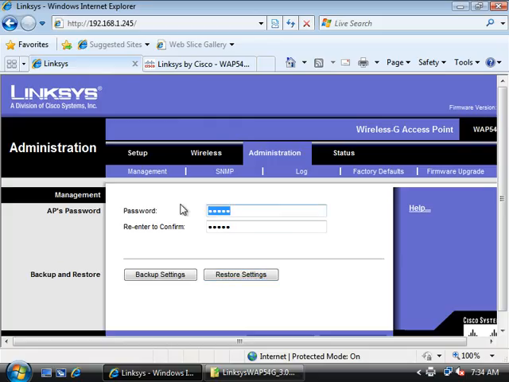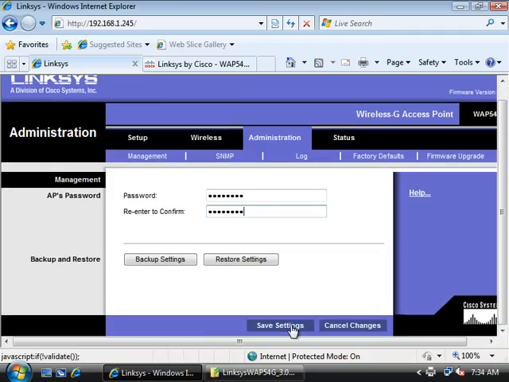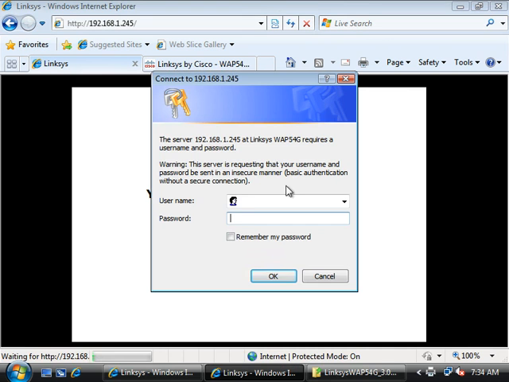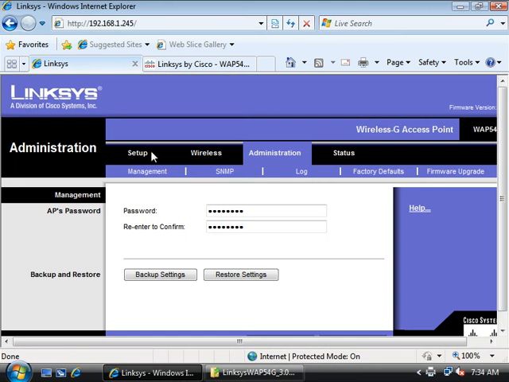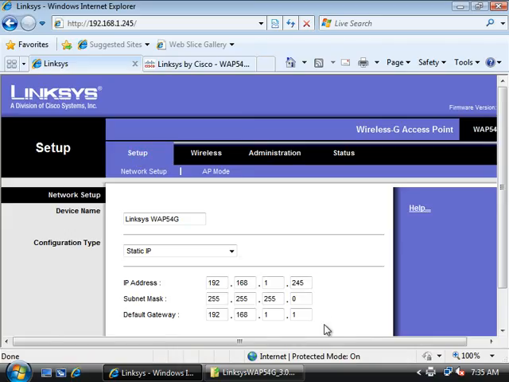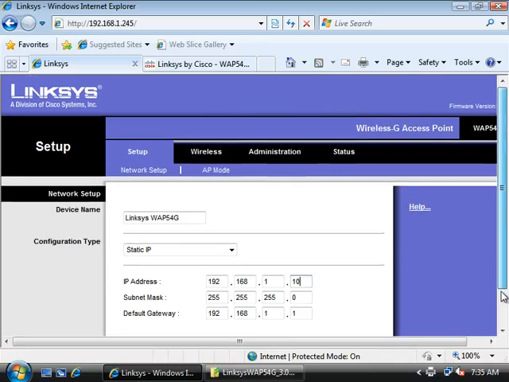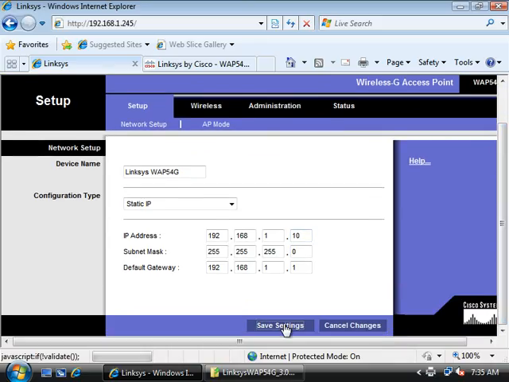So I'll change my password. And after making a change, I need to scroll down and click Save Settings. I'll reconnect using my new password. Go to my IP address, change that back to its original setting, click Save Settings again.